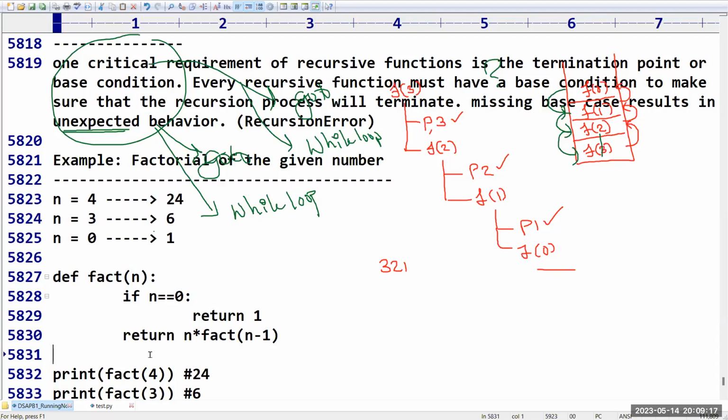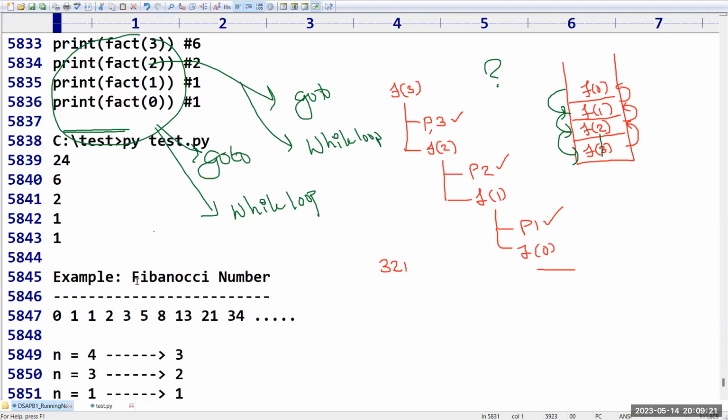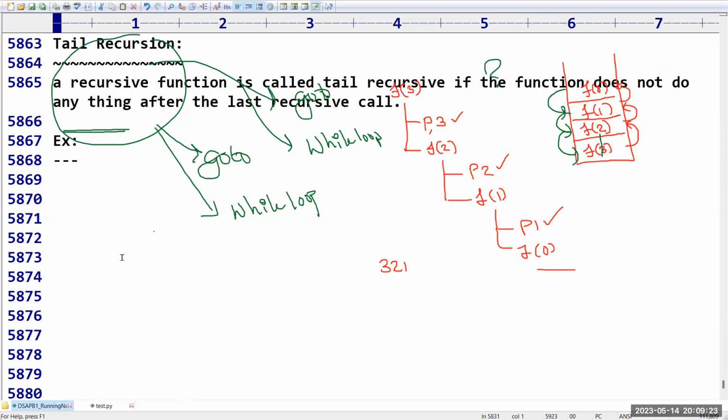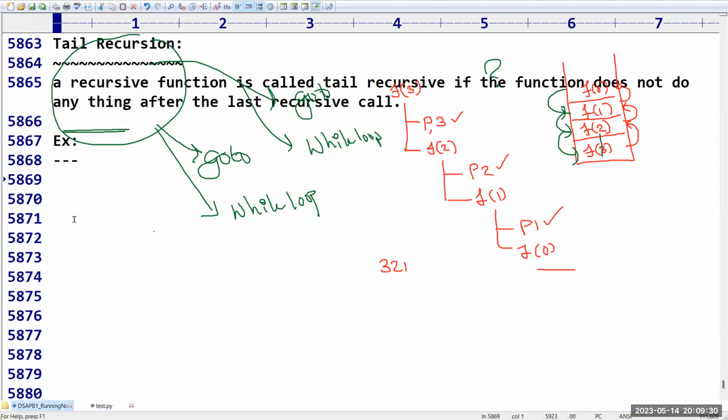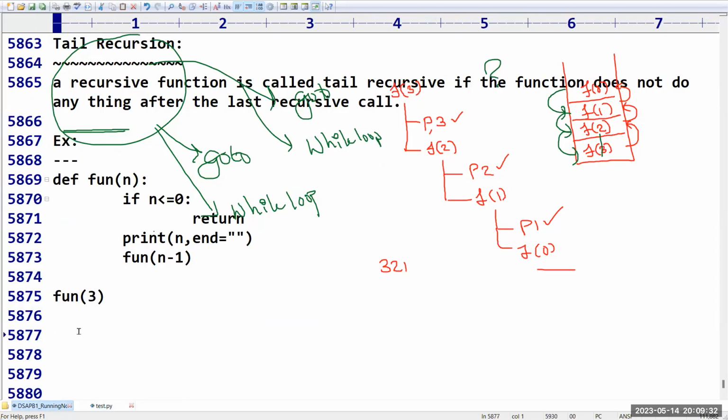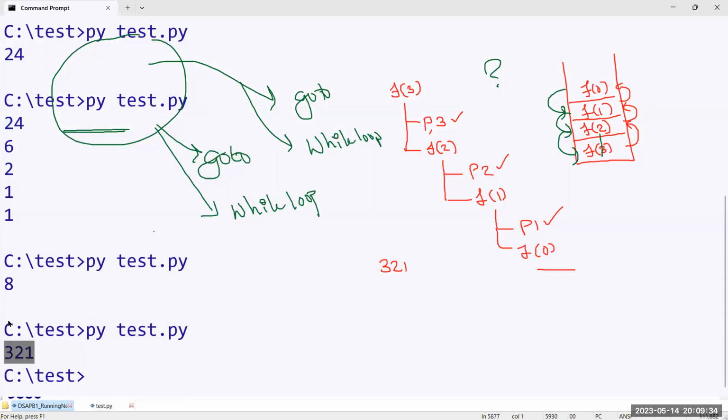Clear up to this? The concept of tail recursion is that it is not backtracking. The backtracking happens when there is some calculation to be done. Exactly.